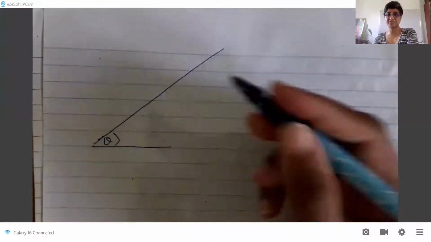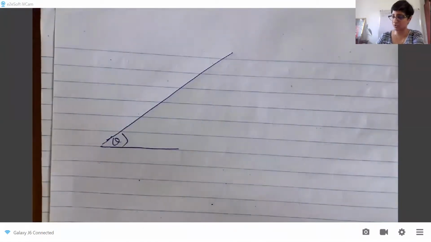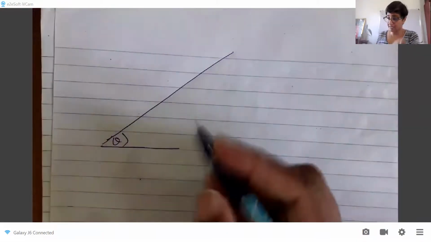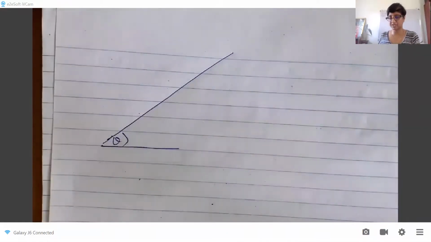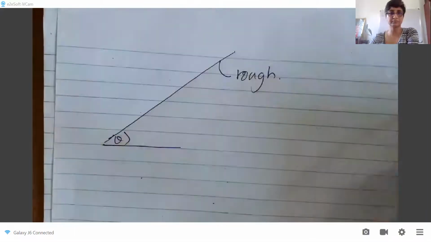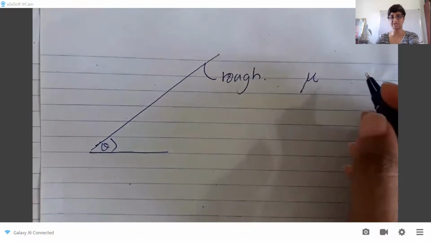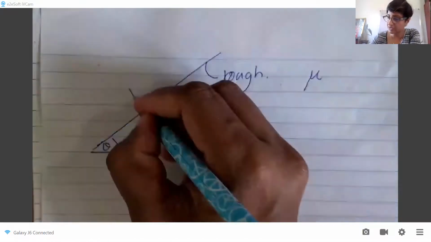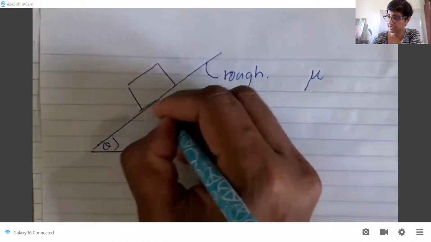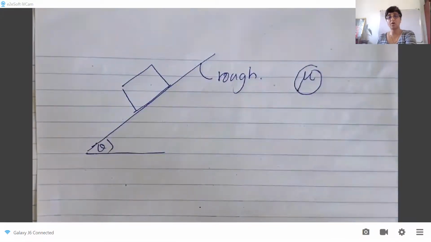Again, I have exaggerated my slope. Even if you have a very shallow slope, the earlier thing that would happen if it is frictionless, whatever the thing will slide down. Now you take a rough surface, some roughness. So there is a certain mu defined for it, a coefficient of friction defined for it. You keep an object on it now. So there is a certain coefficient of friction defined for the two surfaces.